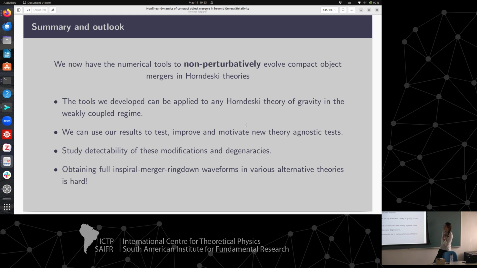In fact, I have not been involved, but Will East and Frans Pretorius looked at binary neutron stars as well. But there's nothing really interesting happening because, like I said, the neutron stars do not have a scalar charge. So if you put two neutron stars together, you're just going to have GR during the inspiral. Then I think the question they were trying to address was whether anything interesting would happen in the merger where you form a black hole. But they found that this was happening at frequencies too large for detectors to see.